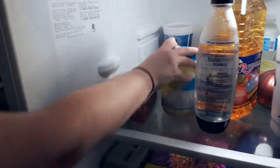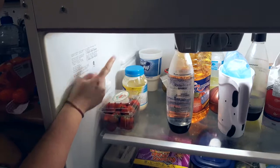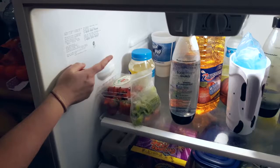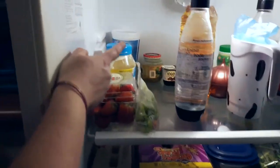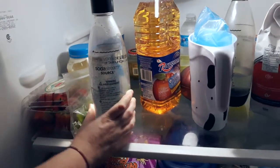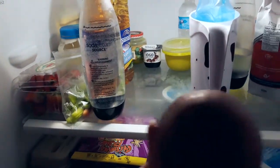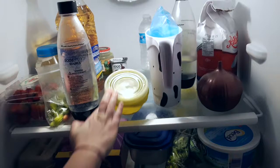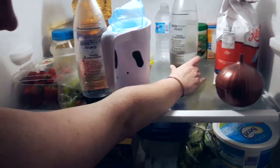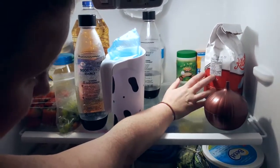Strawberries — good. Mayo — not good. Back there is some ginger ale for my son when he was sick. Celery and carrots — good. Relish is a no-go. Yogurt isn't good. This is just water to make carbonated water. Half an onion — fine. Half a lemon — fine. Some tahini which is sesame, so that's okay. And sugar — which is no.